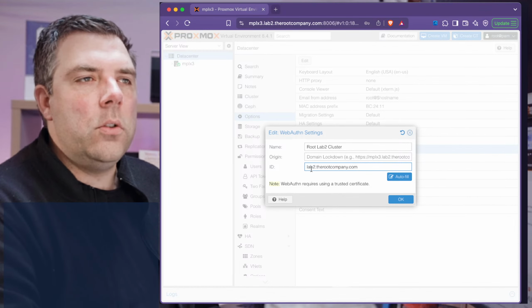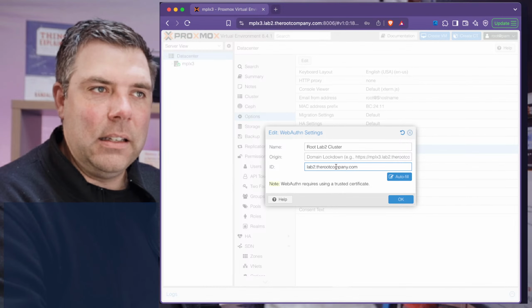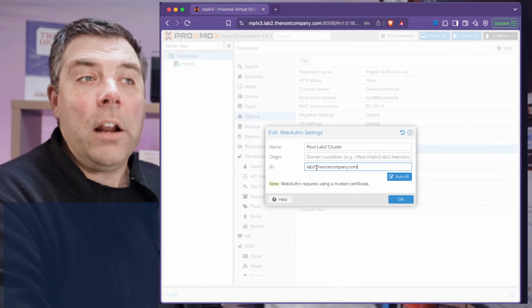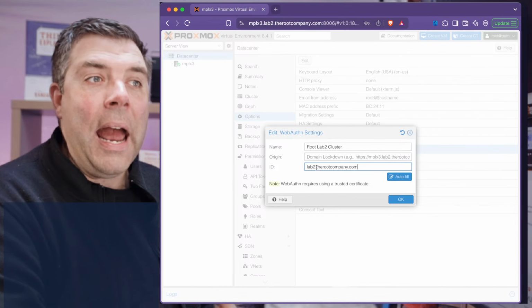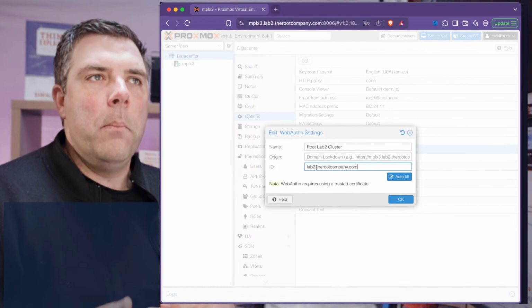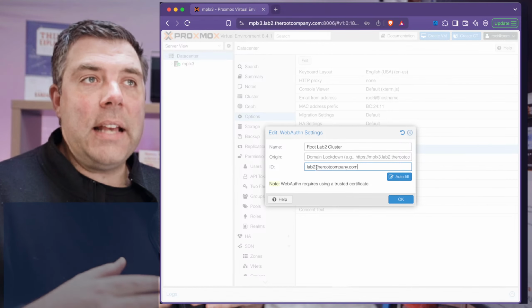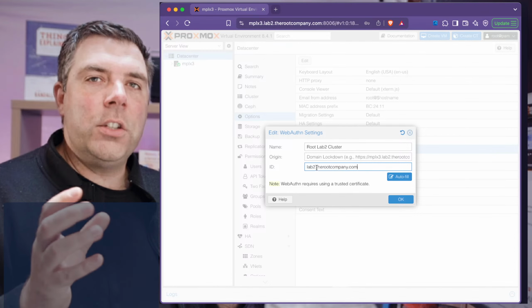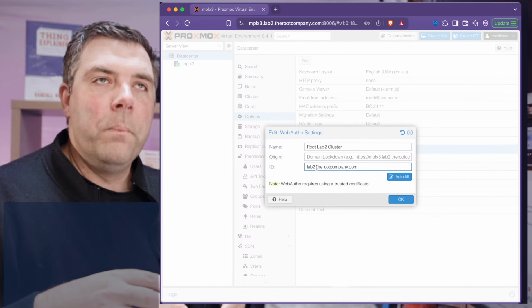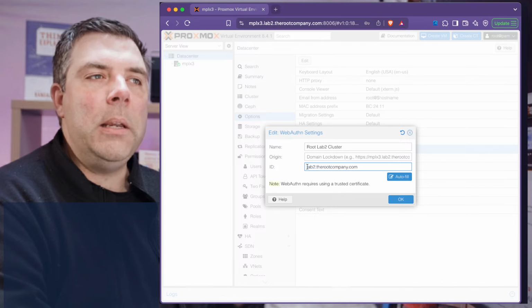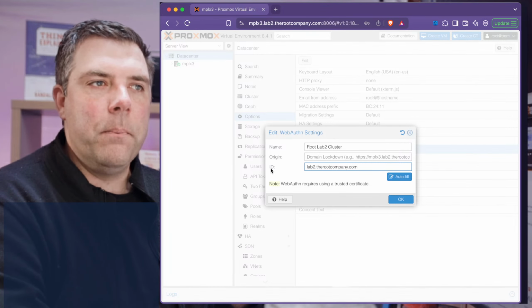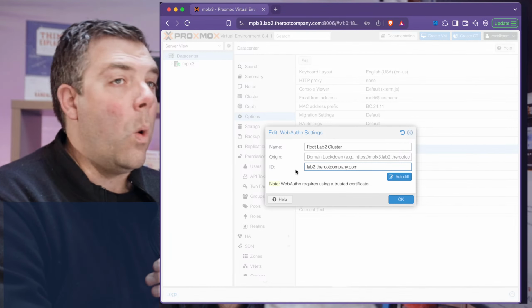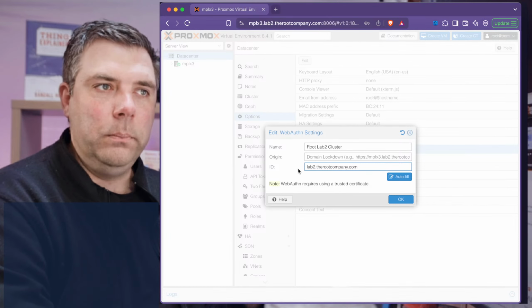So if I was to use duckdns, then it would actually give me an error as I go through this step, because duckdns is in the public suffix list and the security policy does not allow it to be used as the ID for WebAuthn or a root for cookies, etc.